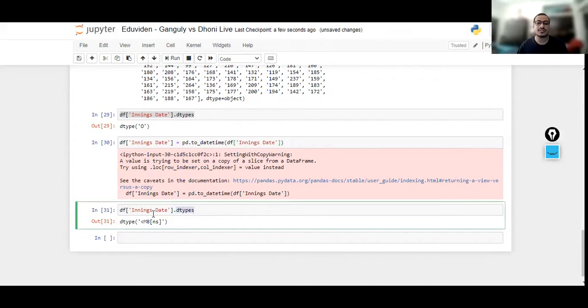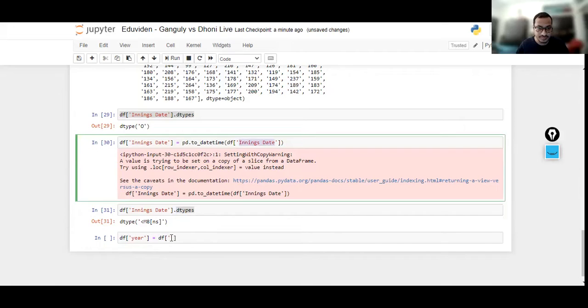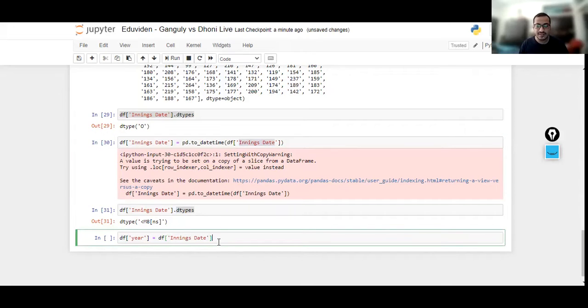So innings date dtypes is now datetime format. Now I can create a new column where I will be extracting the year from the innings date, which is now a datetime format that Python understands.